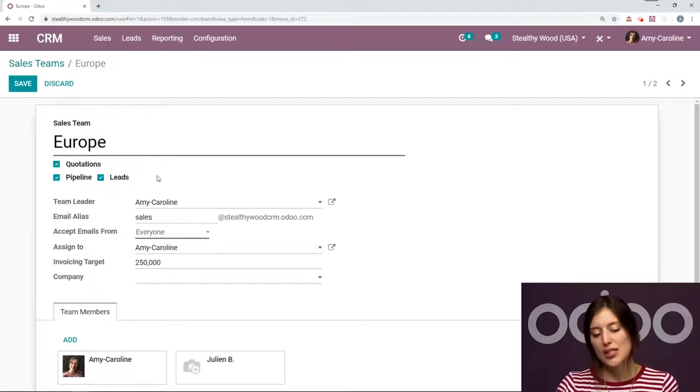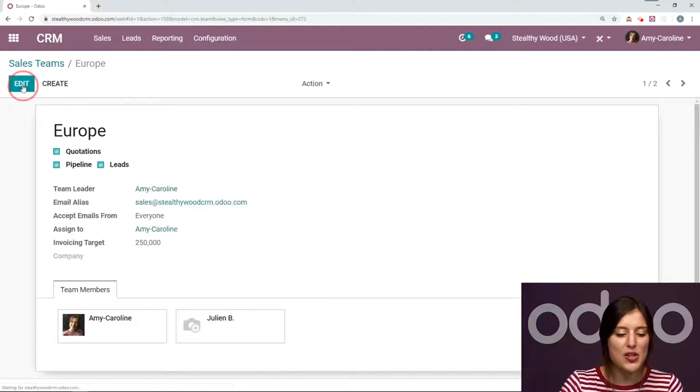If it wasn't checked, it would generate an opportunity right away. And this is particularly cool because I could have this email alias associated with a contact form on one of my social media platforms. And so when someone contacts me there, it will generate a lead here in my Odoo database. So that's super neat. But now that I've mentioned that again, let's go ahead and talk about our Contact Us page on our website.